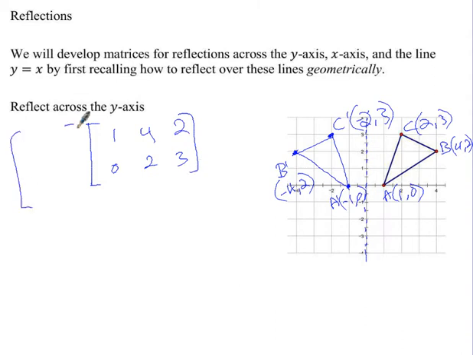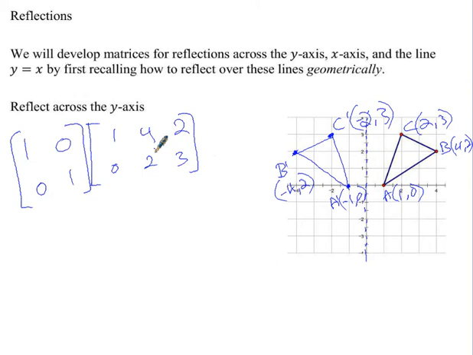Now to do that, I have to put the identity matrix over here because my dimensions have to align. 2 by 2 times the 2 by 3 gives me a 2 by 3. So my identity matrix needs to go on the left. This matrix times my coordinate matrix gives me exactly still my coordinate matrix.